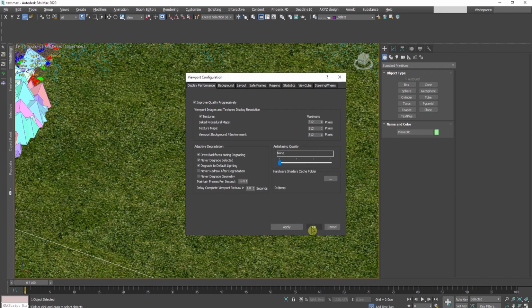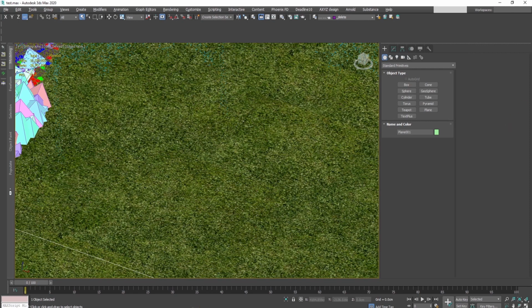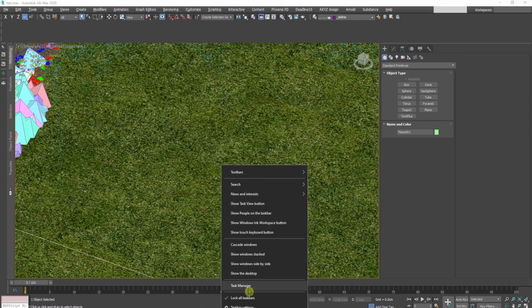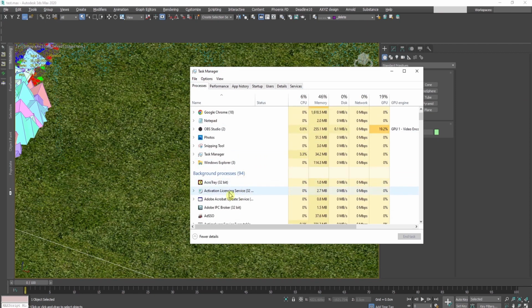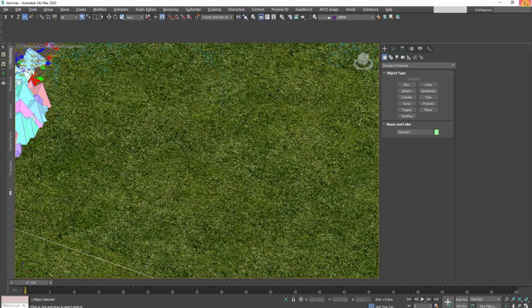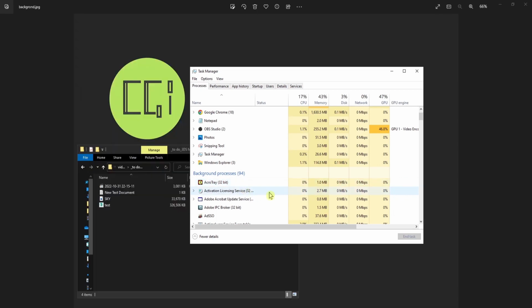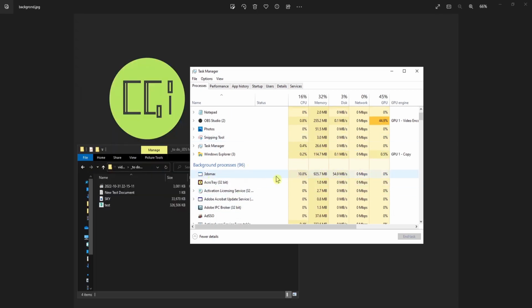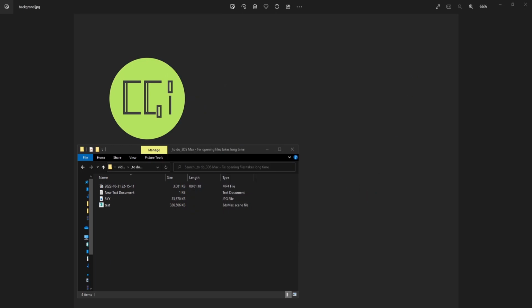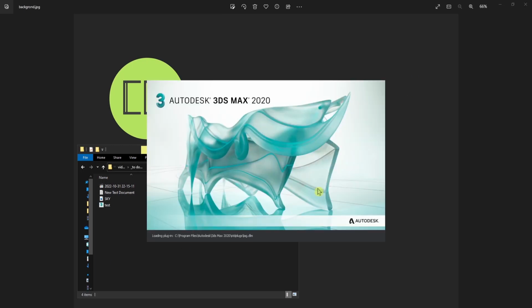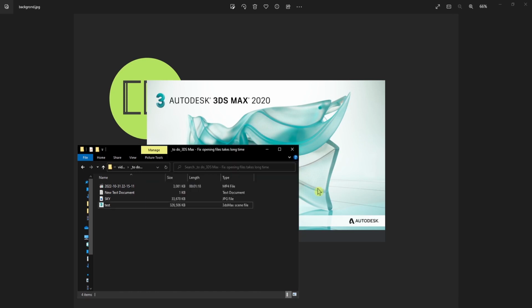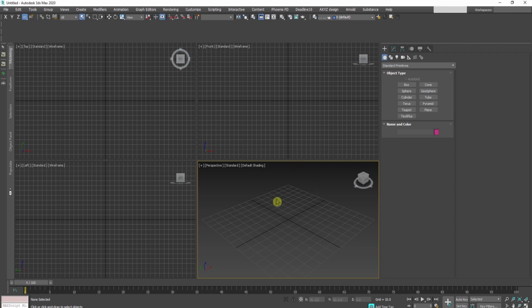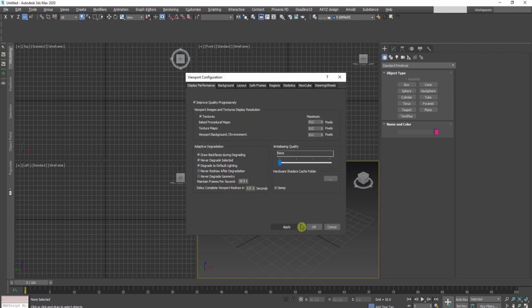So if I apply this, save the scene and close it, it's really important when you go to the task manager here to close the background process. I'll close it and show you. Yes, here, to close this background process. This one. You need to wait for this to be closed and then you can open another scene. I'll just open an empty file to be fast and to show you. The program will take the amounts for the textures from the last closed scene. Like this. Okay.